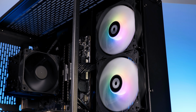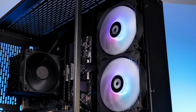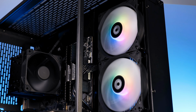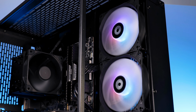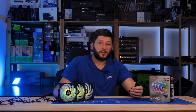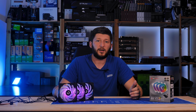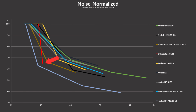So I see it like this. If you are planning to do a very budget build and you are into the design and that rocks your boat, sure, you can go with those. Nothing wrong with them. The only restriction that I see is that you will need a not too high-end CPU, like let's say a 5600X would be the max, and a very good case. From there, you can just jam them in, let them spin at 100% because you won't notice them anyway, you won't hear them, and enjoy this one spot of extremely good noise to performance ratio.